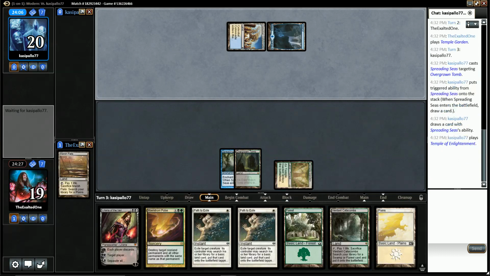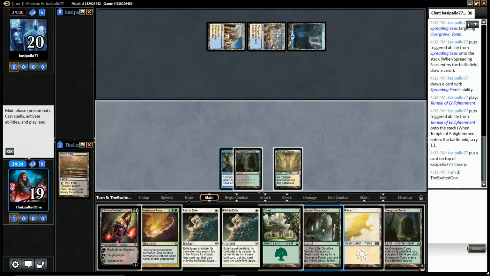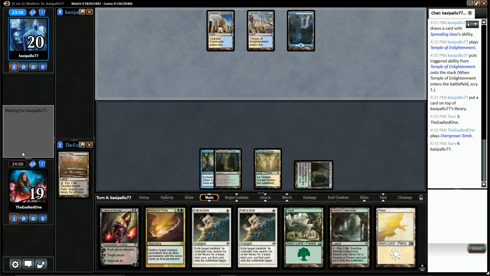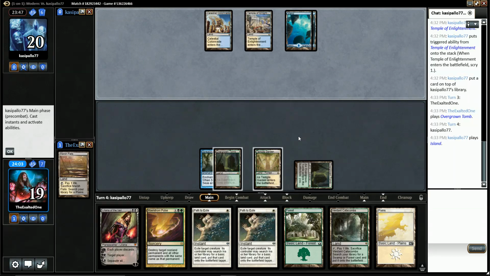So now we don't have double black, so it might be worthwhile to just Maelstrom Pulse this Spreading Seas. That puts us down a card, but fixes our mana. I don't know. I think I just might play this Overgrown Tomb tapped, and then if the opponent plays another Spreading Seas, we can get 2, so then it's like 1 for 2ing ourselves instead of 2 for 1ing ourselves? Or how would that be?